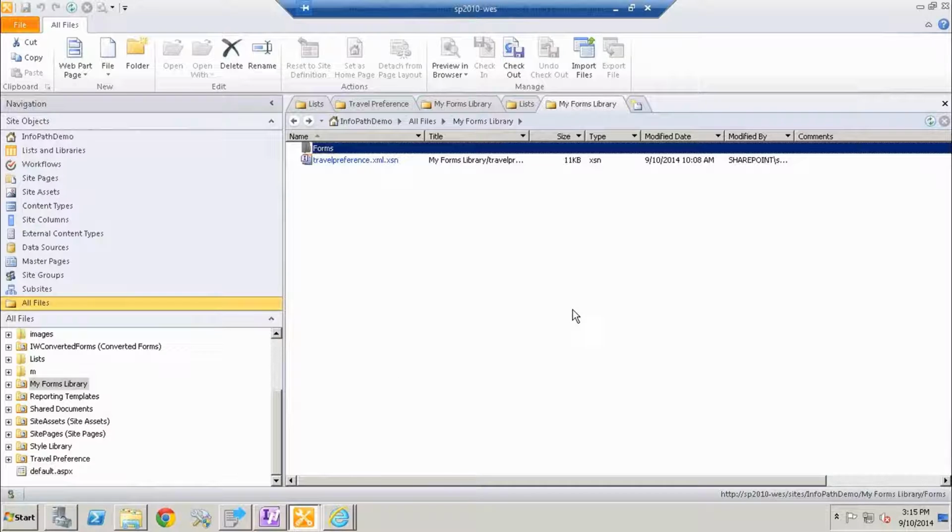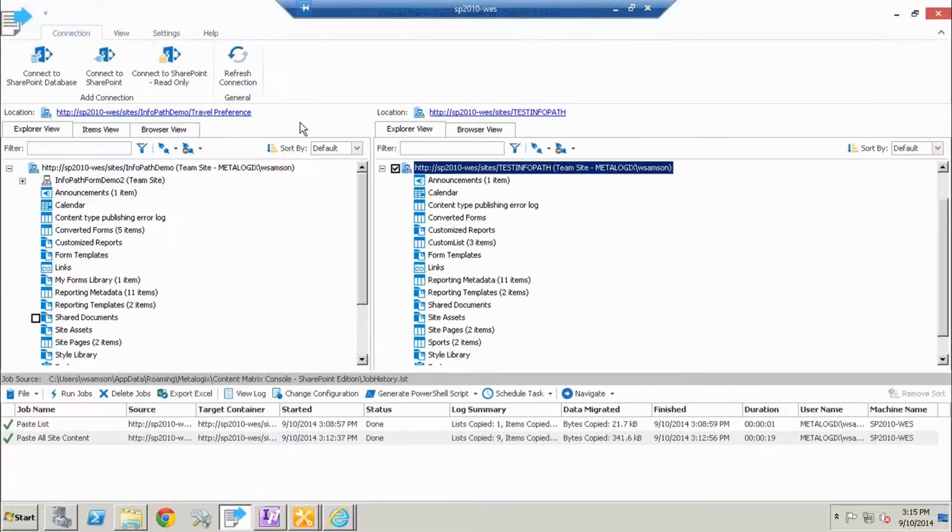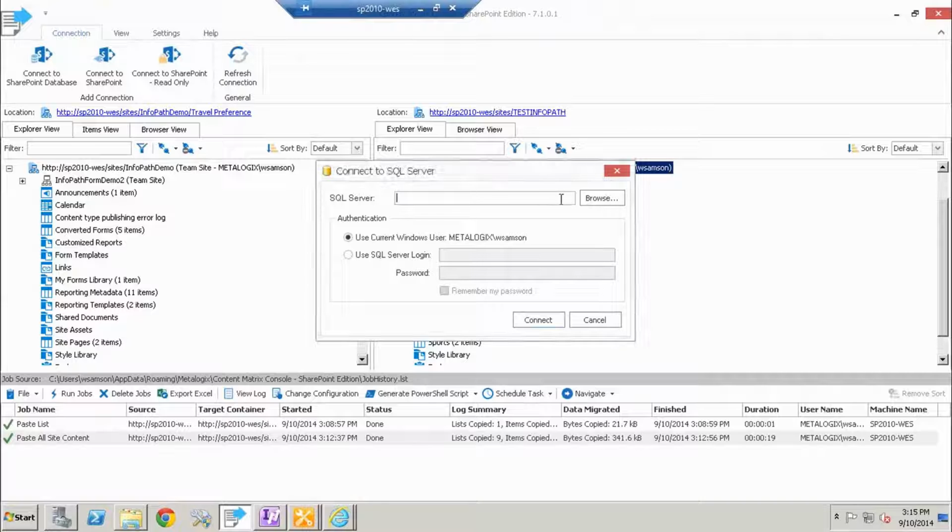Other than that, that's all I have here for today. I have one more thing. In previous versions of Content Matrix, you could not migrate InfoPath forms from a database connection. As you know, you can actually connect to a database.